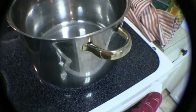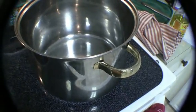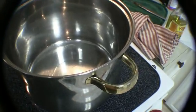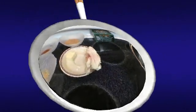And this is the pot we're going to cook it in. I put about a tablespoon of olive oil in there so the salt pork won't stick. We're going to make a little broth here to season everything. So I'm going to get ready to do that now. Hold on a second.